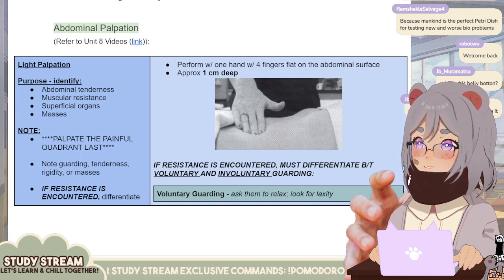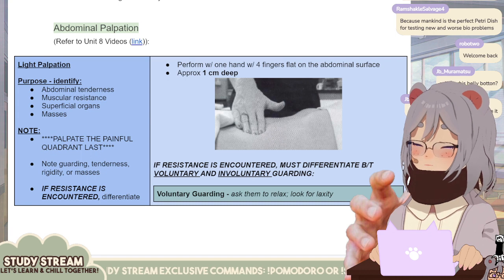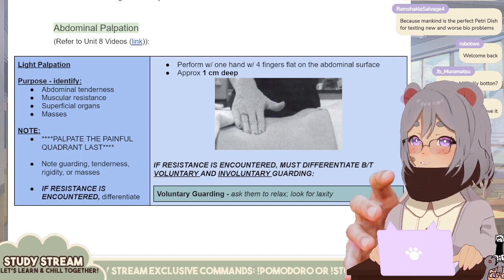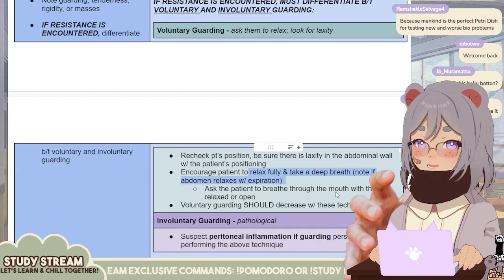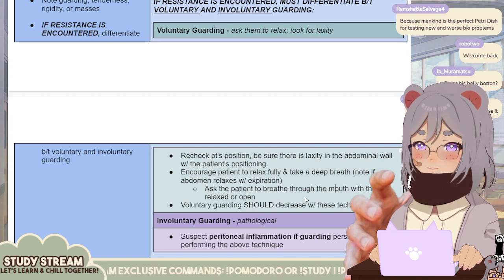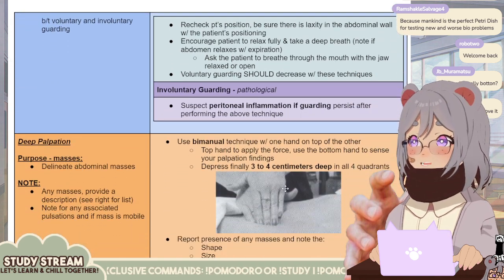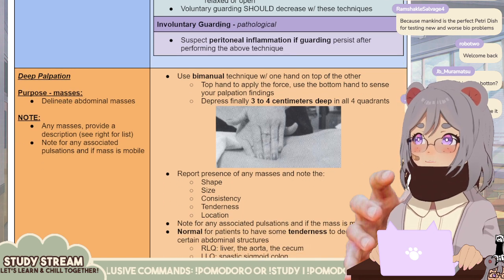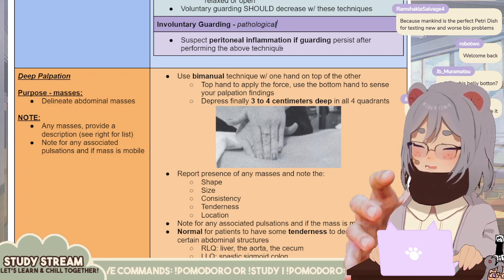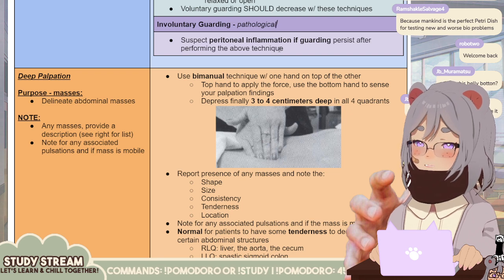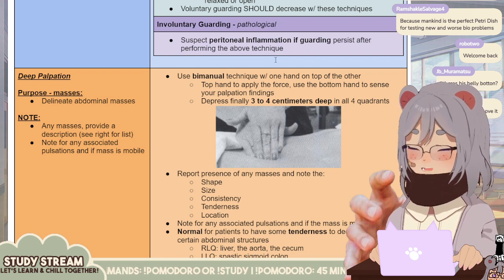If you do feel some kind of guarding, like someone's really not comfortable with you touching their tummy, you can ask them to inhale and exhale. Very simple. Ask them to relax, because maybe it's just voluntary guarding. Ask them to take a deep breath, in through the nose, out through the mouth sort of thing, and it should decrease with that technique. If it doesn't, and they're not guarding on purpose, they may have something called involuntary guarding, which is something more pathological. This might mean that the lining of our organs, the peritoneal layer, is inflamed, and that's what's providing that guarding. That's something we definitely are not able to treat and would have to refer out to a doctor.